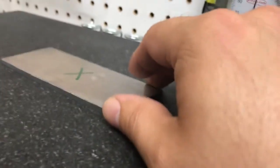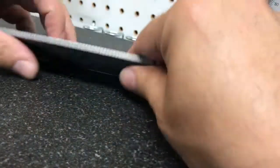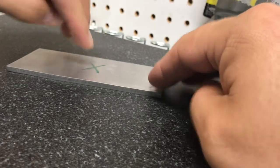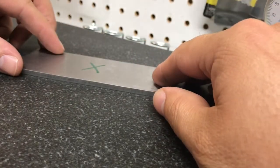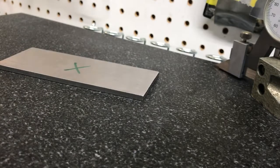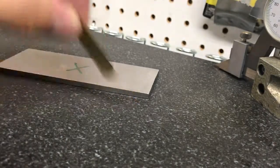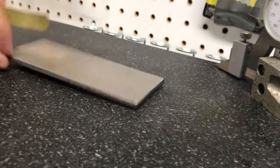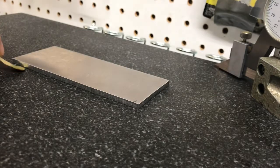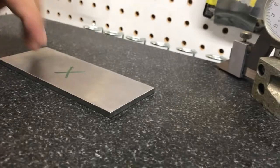And so this is good. You want to see that the steel will not hardly spin on either side. You'll want to be real careful when you center that up, because if you're not pushing perfectly in the center you can twist and warp your piece of bar stock. But in this case we did a pretty good job. Now we're going to check it with the filler gauges. This is a two thousandths filler gauge and the filler gauge will no longer go underneath the bar stock. I'll even check it with the thousandths — and the thousandths will not go underneath the bar stock.